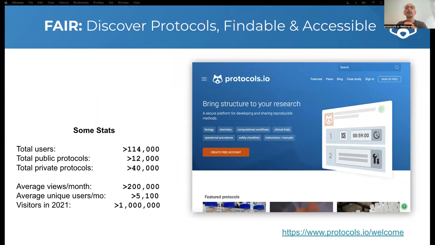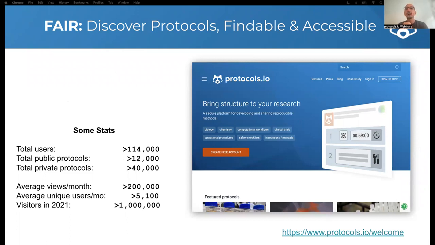We launched protocols.io in 2014. We currently have over 100,000 registered users. And I have to remind you that creating an account is free. The registered users have created over 12,000 public protocols and over 40,000 private protocols.